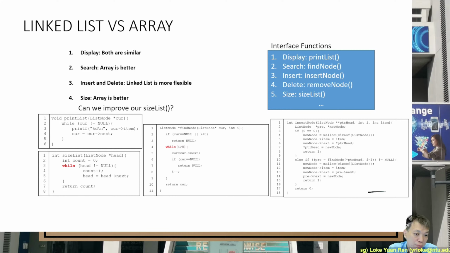To resolve this problem, use the same trick as what you saw in the size variable. I just declare a new variable called the tail pointer, and this tail pointer always points to the last node. Every time I insert a new node, I update the tail pointer. That is good enough. So all this, you need to be flexible. Depending on the question and the application, you need to design your data structure and functions.